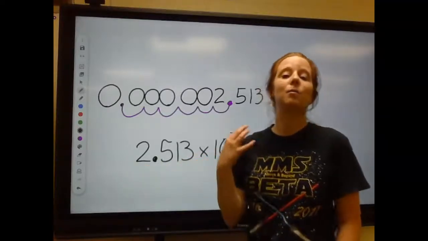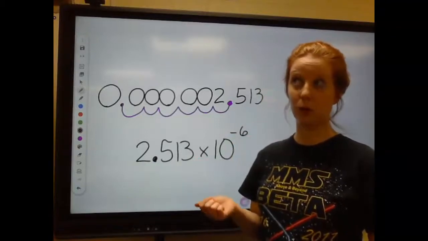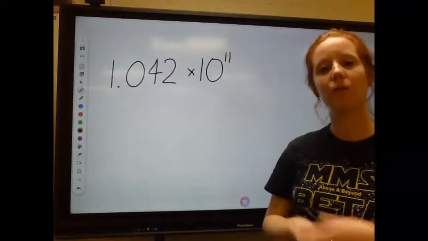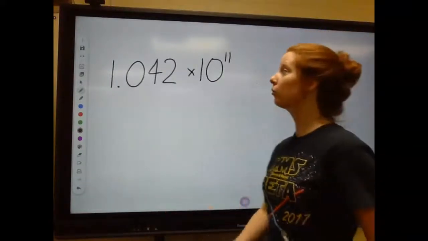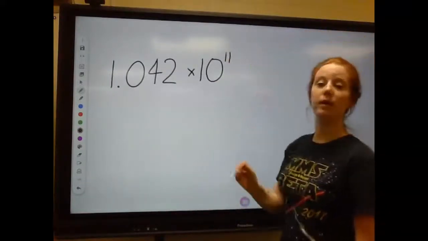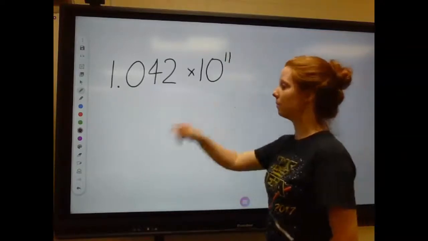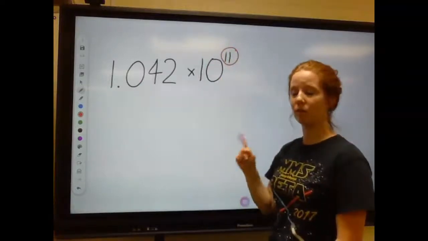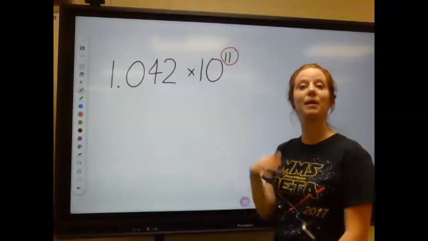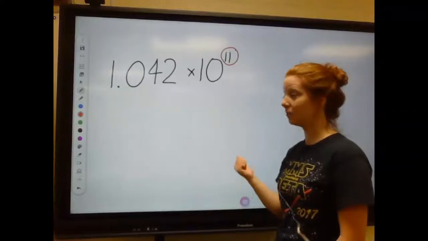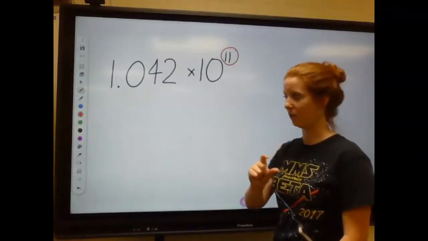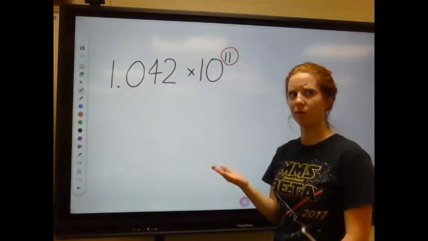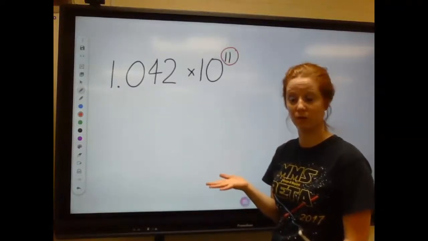Now let's show you how to take numbers out of scientific notation, which in my opinion is a lot easier. To take numbers out of scientific notation, we're going to start with a big number. The way I'm going to know it's a big number is I'm going to zero in and look at this exponent. This exponent's going to tell me if it's positive, I'm going to make a big number. If it's negative, I'm going to make a little itty bitty tiny number. So here's where you kind of have to ask yourself, which way do I move the decimal to make it big and which way do I move it to make it small?